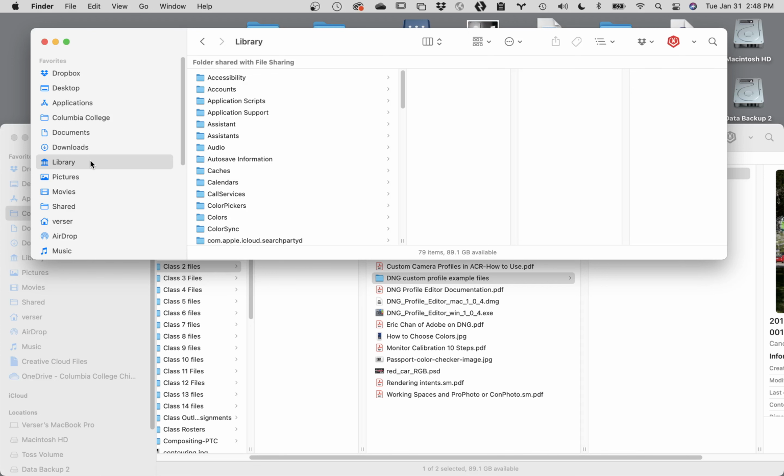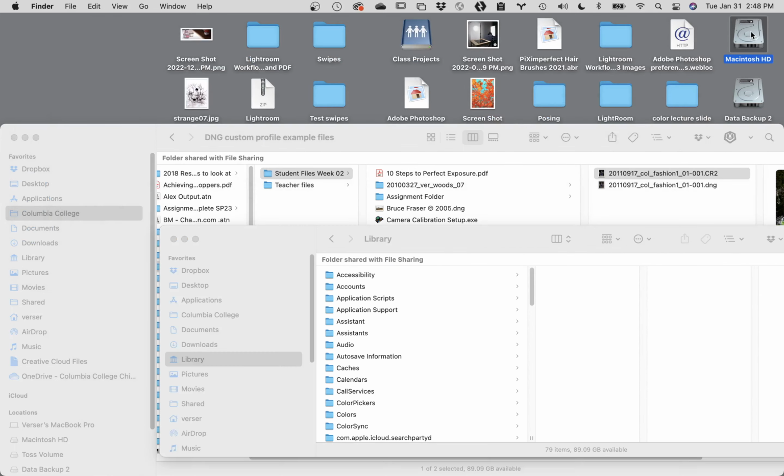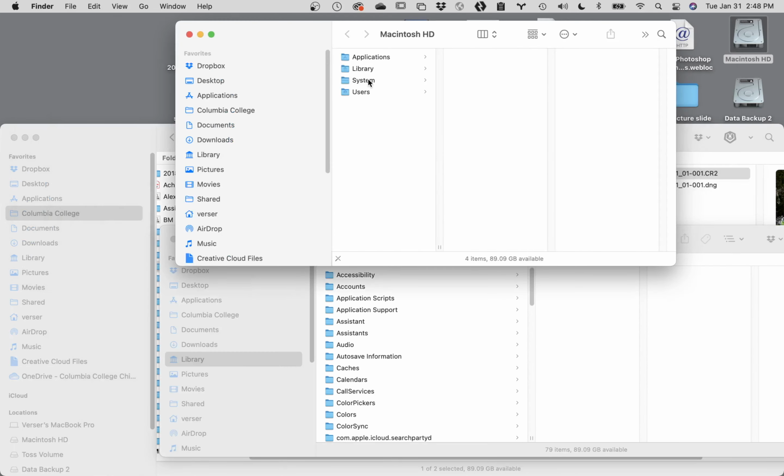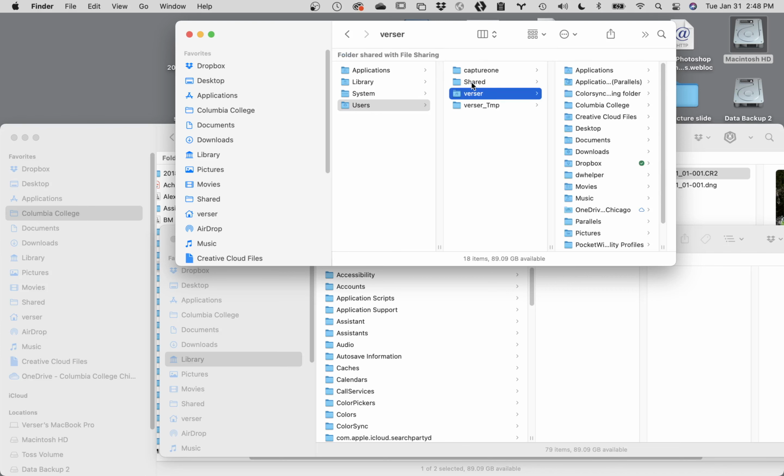Now, in the Macintosh world, there's multiple libraries. Just to show you what I mean, I'm going to double click on my hard drive. Under just the hard drive root, there is a library. That is not the user library. Under Systems, there is another library that is also not the user library. The library is in the user group inside of my user part, and it's now hidden in here, and that's why you need to use that trick to go find it.